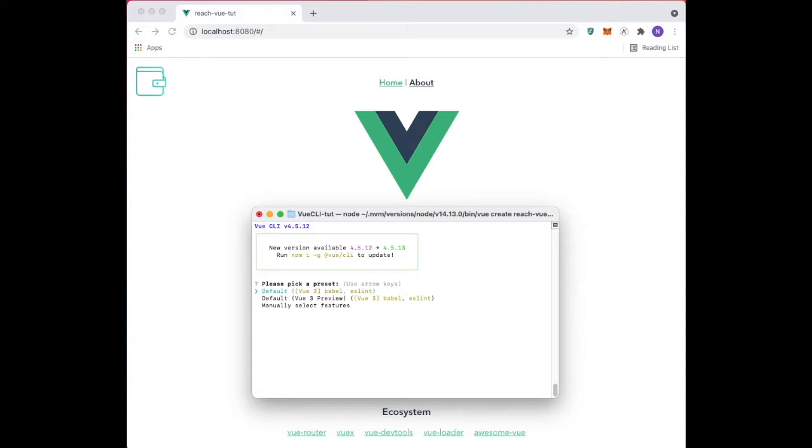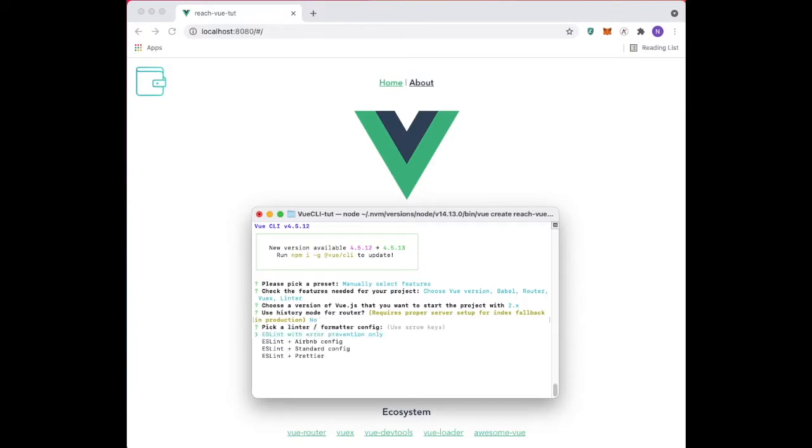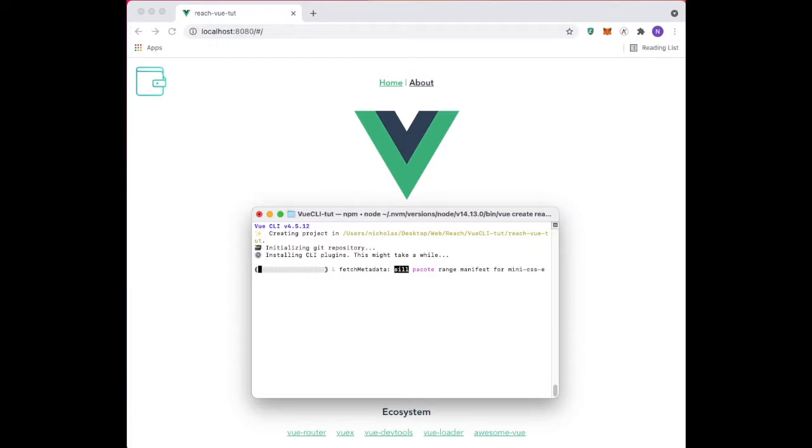However, if you plan on building a full-fledged decentralized application, I recommend manually selecting Vue Router, which lets you route between the multiple page views of your application, and the Vuex store, which allows you to manage all of your state within stores that you can keep modular, and it makes maintaining the application a bunch easier. Once you have these selected, I'm just going to use the default options for the rest of everything, and we'll let Vue CLI create the scaffolding for our project.